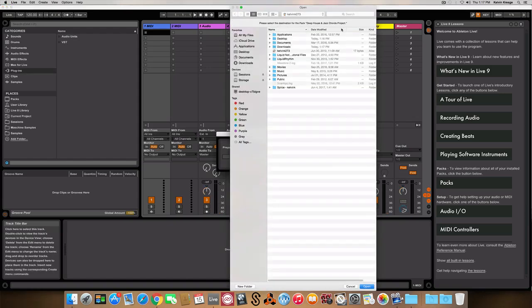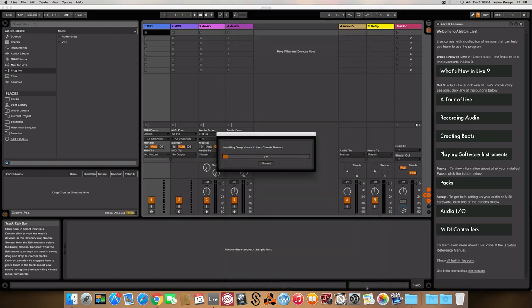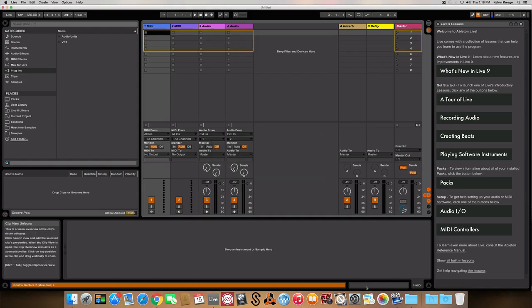Once launched, Live will ask you where you want to install all of the contents. I'm selecting my desktop, but you can choose wherever you like. Once it's completed extraction, you can simply click on Open Live Set and browse to where you've placed the content. Selecting the ALS file will get you off and running.